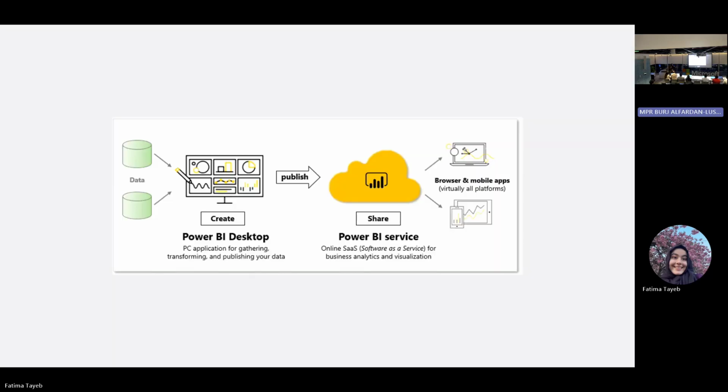Use Power BI Desktop. It's totally free. Anyone can go to the Microsoft website and download it, and then you can get started creating your dashboards locally. And once it comes to the point of publishing to the Power BI Cloud, that's when you need to have a license in place.